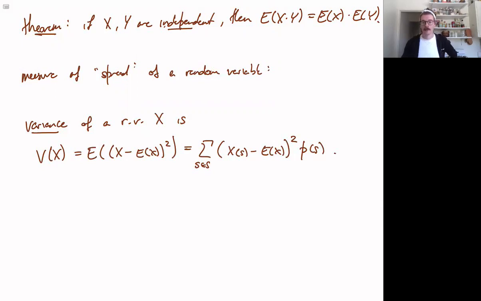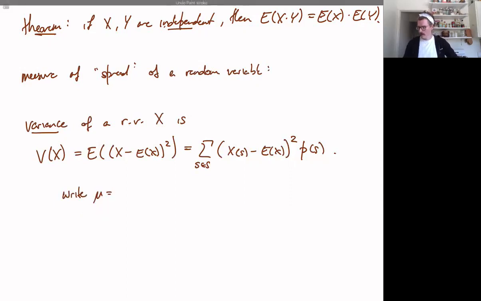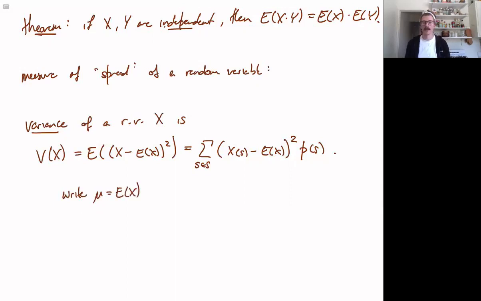So, what does this mean? One quick note, let me change this a little bit and write mu, this is the Greek letter mu, for the expected value of x. This is a common letter to use for this. And that will just clean this up a little bit. We can erase this here and replace it with mu. And maybe that makes it a little more clear what's going on.